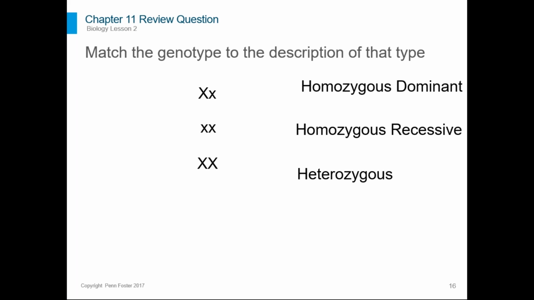So a capital X and a lowercase x. So we have a capital and a lowercase, one of each. That's going to be heterozygous. Remember, hetero means different. So you have two different alleles. The other two are homozygous. Homo means same. So you have homozygous recessive with the lowercase and homozygous dominant with the uppercase. And remember, all of these are describing genotypes. Genotype is this. It's just the setup of the alleles. Not phenotypes. Phenotype means actually what trait you see. Something like what color it is or how tall it is.